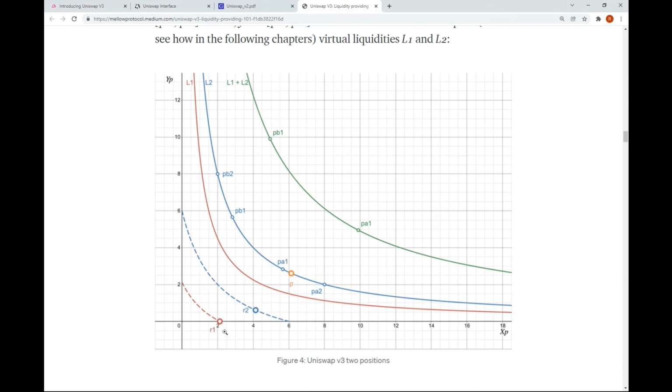Another possibility is using your liquidity as if it was a limit order. As the price moves up, this position is converted fully from X to Y and then back fully to X. So by pulling liquidity at the top, they essentially performed a limit sell where they earned some fees in the process. Of course, while the price is above their range, they're not going to earn any more fees because their liquidity isn't being used. And if the price comes back down through it, then the limit order gets reversed.